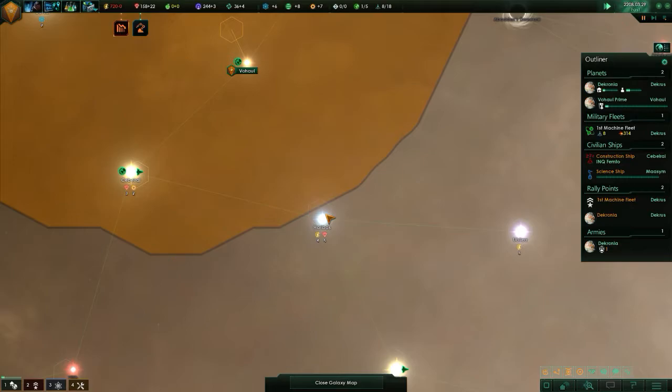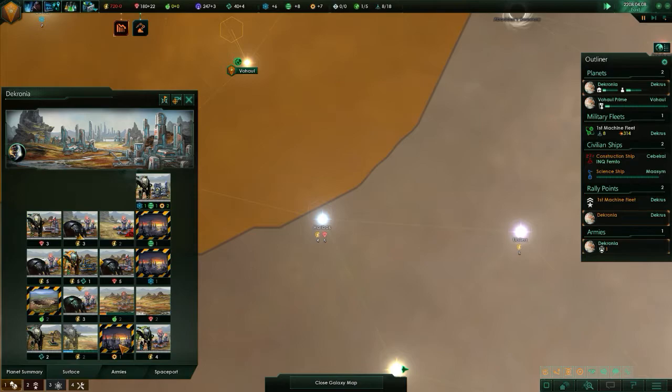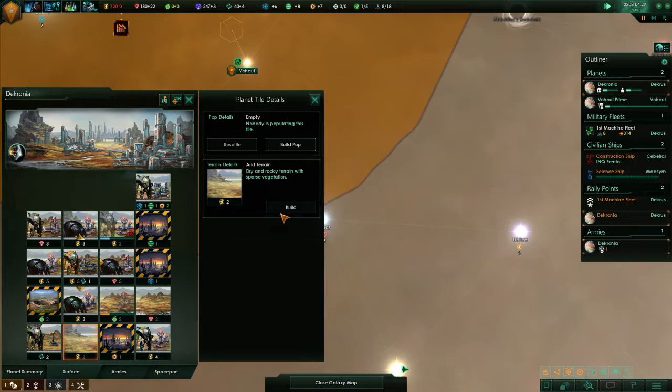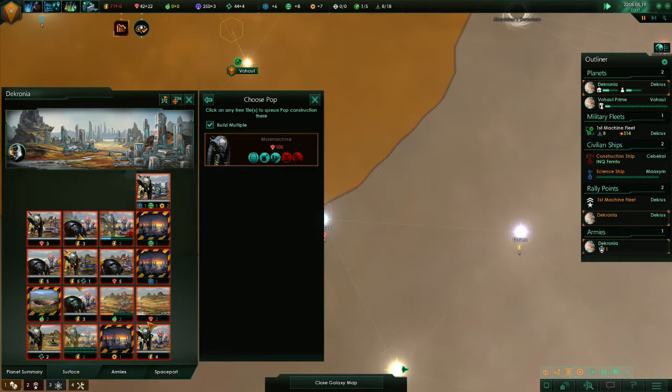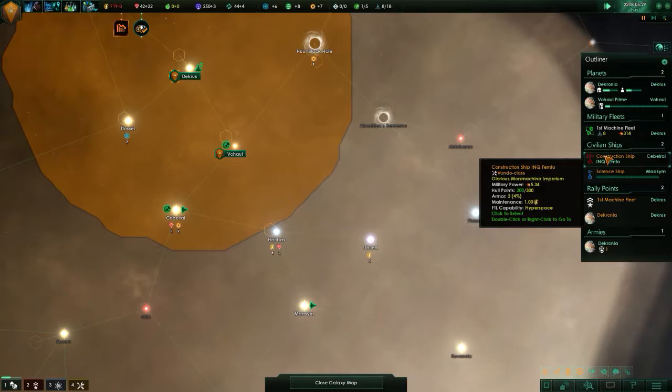So we have an inactive building. And that is a power plant. We're going to move him up there, because he's still in the process of being built. And we are going to build another power plant here. But we're also going to build a robot pop. So we're building more, expanding our population there. That's just fine.